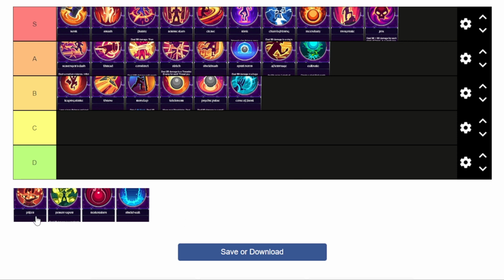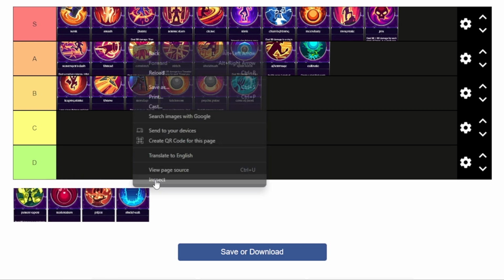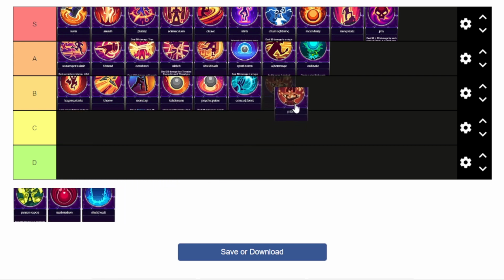Next we're going to be moving on to Pilfer. I like Pilfer a lot. I'll put Pilfer at S tier deep in my heart, but I just can't do it. One, because it doesn't do damage, and two, I mean, it does do damage at one point, but you have to ascend it in order for it to do damage, which is a drawback.